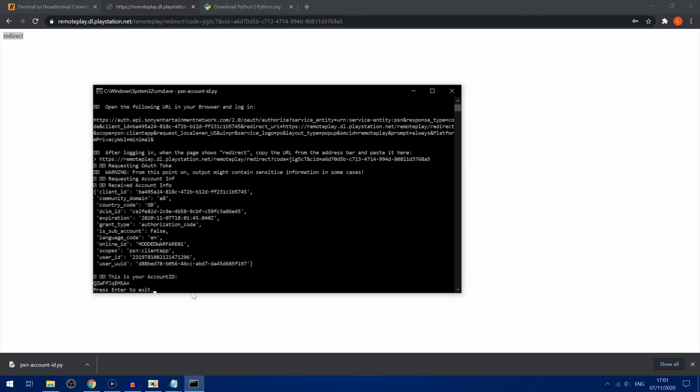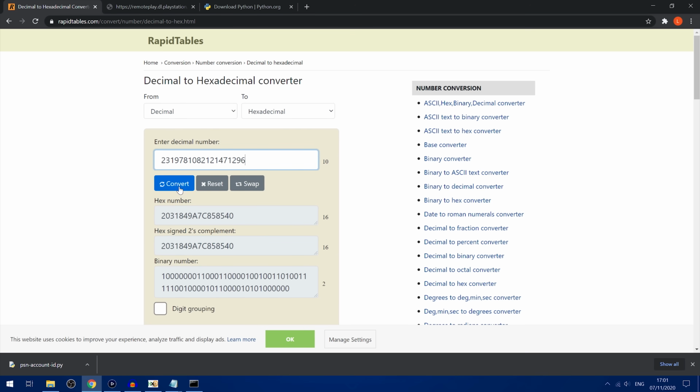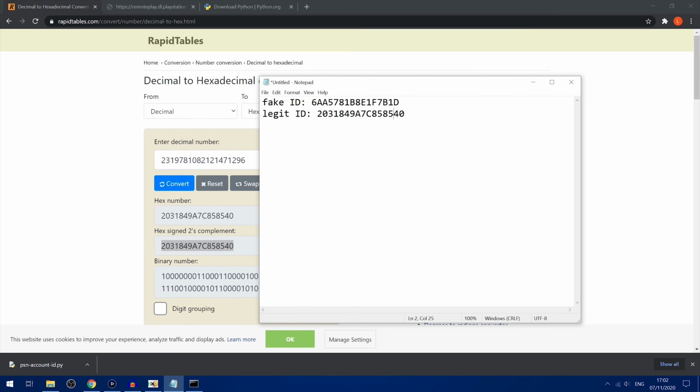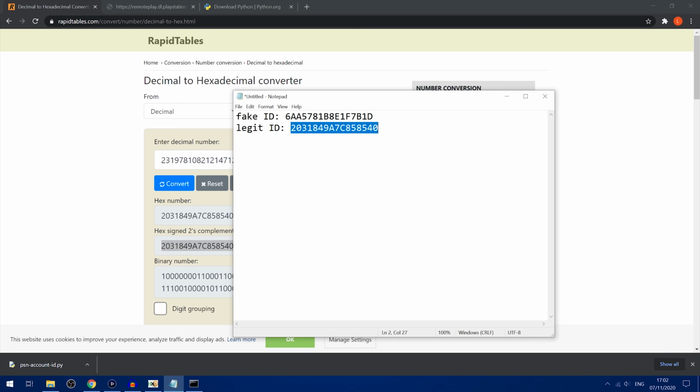And you can just copy it right there and you are good to go. So with that, again, it's the same ID right here, convert it to hexadecimal and you can paste that in. And as you can see, it is the same ID right there. So that is the other way of finding your account ID. So that's two ways you can do it. You can create a fake account ID or grab an ID from an existing PSN account that you have access to, and then you're good to go.